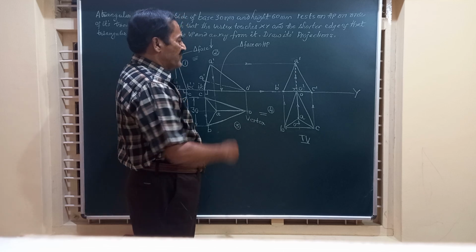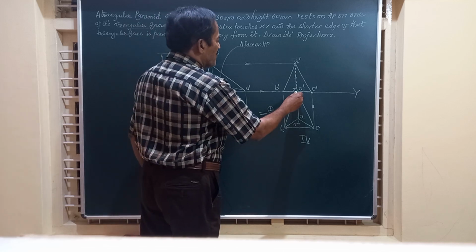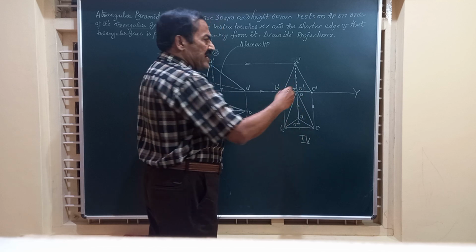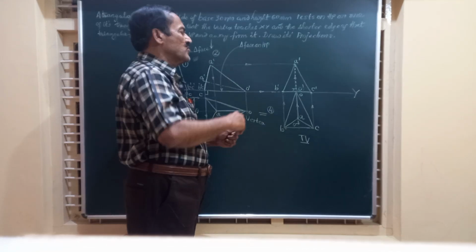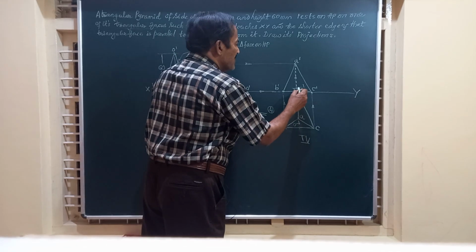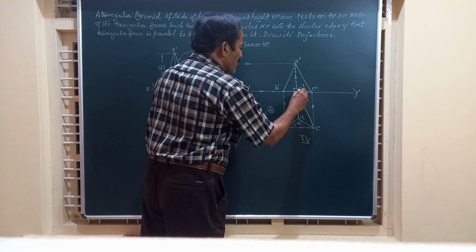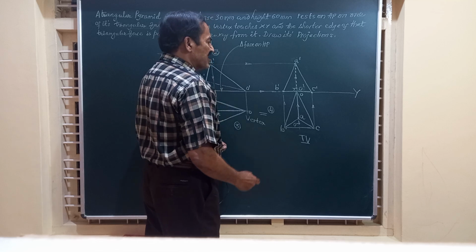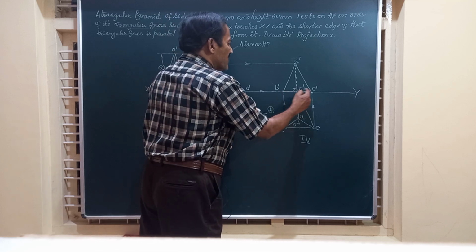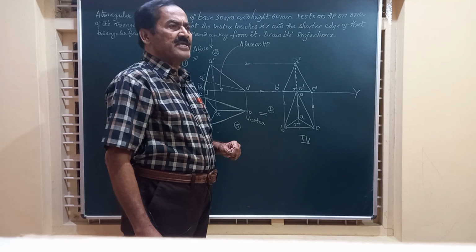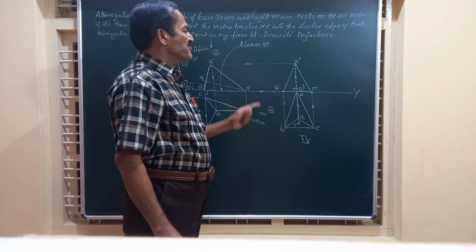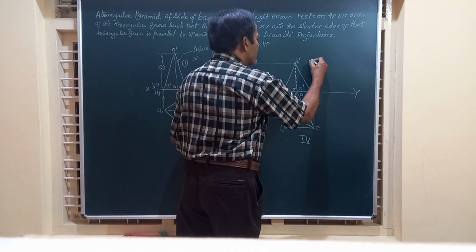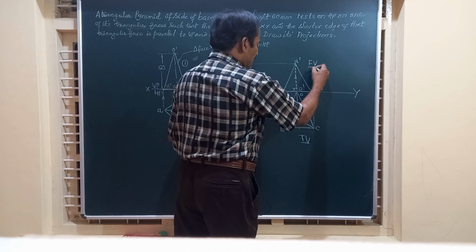Friends, finally, when you are joining O to A, O to B and O to C, you find that this OA is sloping away from you, and it is not visible. So I am going to show this line OA as a dotted line, an invisible line. O dash B dash and O dash C dash are completely visible. Hence, I have shown them by visible lines. Friends, finally, we are going to have this as the front view of the pyramid, and this is the top view.